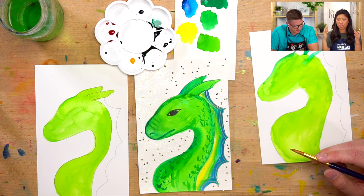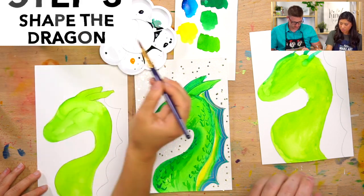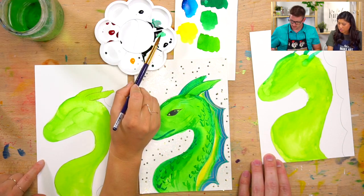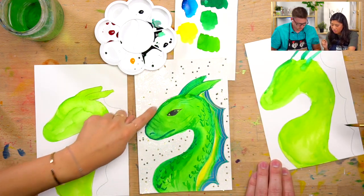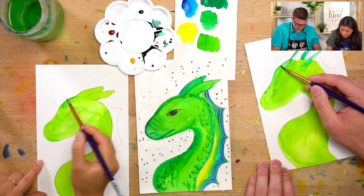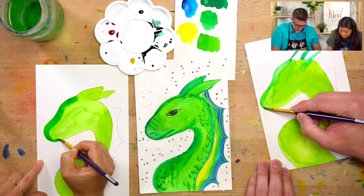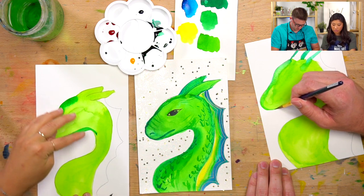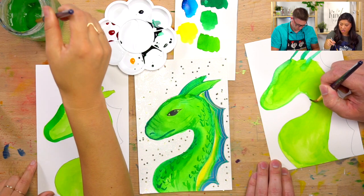So what you're gonna do is we're gonna start to shape our dragon. So you can either do the darker green or the middle green, either one that you want. And what you can do is pick up a little bit. So when you're doing this, we don't need a lot on this brush. So maybe just get the tip of it. And then what we're gonna do is, on the outline or outside of it, you're gonna kind of paint into it. Oh, mine's a little light. So if your paint is wet, it's going to do this cool thing where it kind of explodes into it. If yours is dry, what you can do is dip into your water.